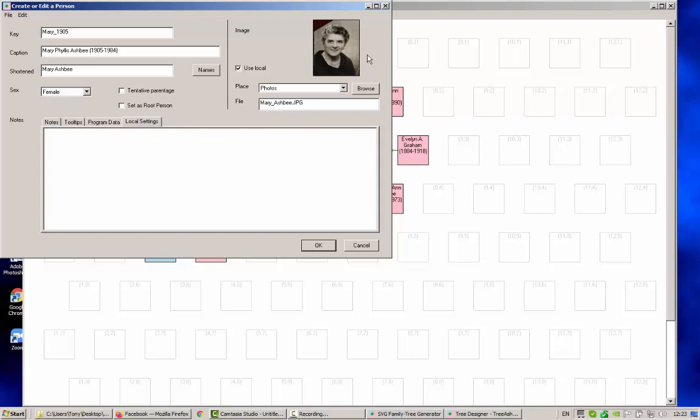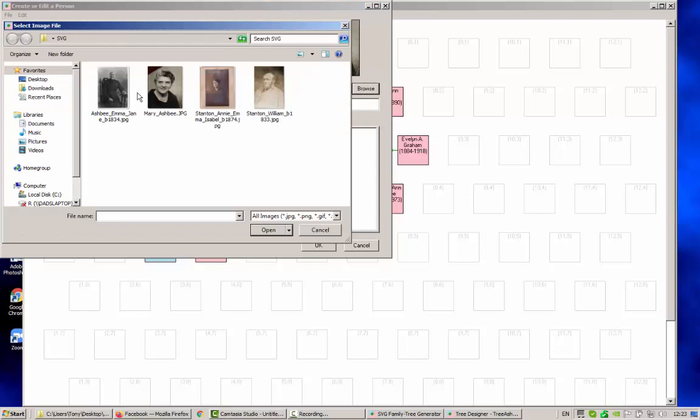Up in the top right hand corner, that's where you would normally specify an image, but we won't go into great detail here. You first specify the location using a place key. Once you've selected one of those, then you can actually browse that directory, and there we've got the images that we've just downloaded a few moments ago.